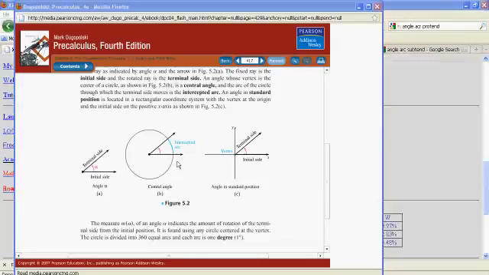Now you go to the textbook, you see, suppose this one is one of the 360 equal arcs, then this is just 1 degree. Now, suppose you have an angle like this, then to get the measure of this angle, you may just count the number of degrees that this angle contains.